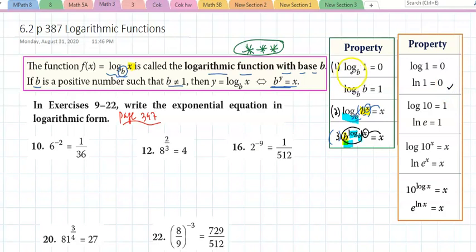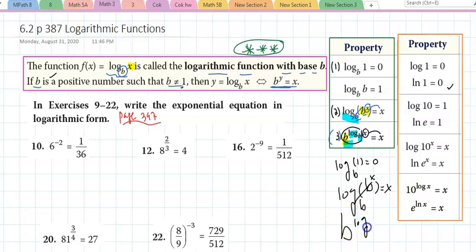So the first one says, if you take the log of 1, with any base as long as the base is positive and not equal to 1, that's always 0. Second one says, if you take a log of a base, and whatever you take the log of happens to be an exponential, if the bases match, they undo each other. And if you're looking at an exponential function in which the base is b, and the power happens to be a log, in which the base of the log and the base of the exponential match, they undo each other as well.